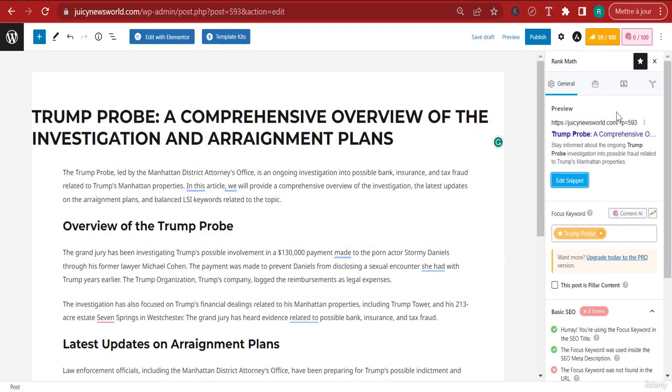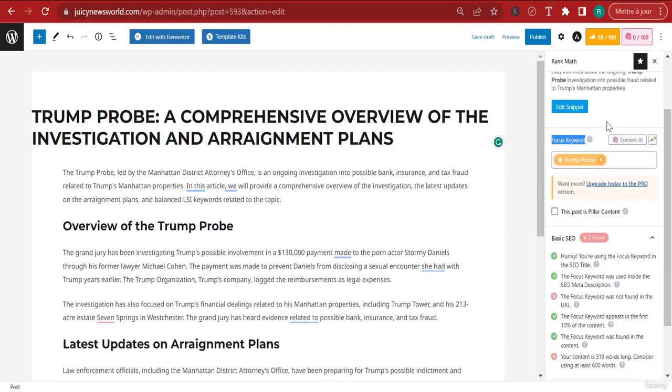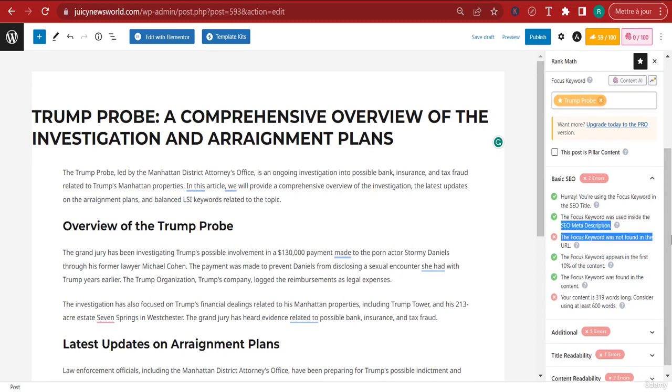But I have a problem with Rank Math. I don't know if you also have this problem. I'm curious to know if this problem is also relevant to you, because I don't know. I just add the keyword and it just doesn't copy it for some reason. Now I think that's a technical issue or something I don't understand.